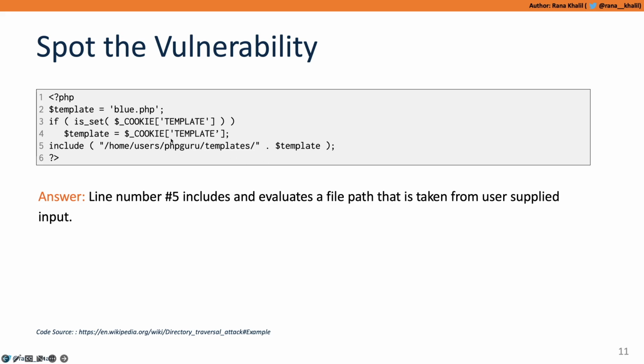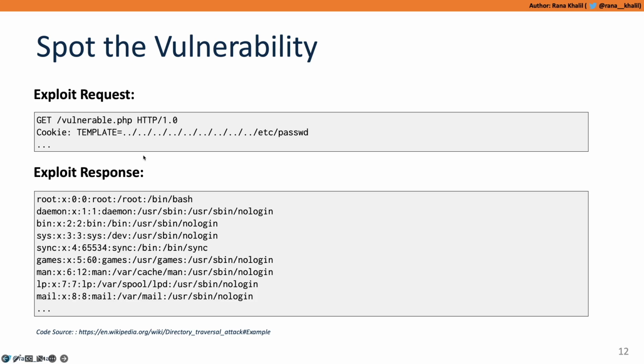It'll set the content of the cookie template, so our payload, to the template variable, and then it'll include it over here. Now, once it's appended to this path over here, the dot dot slash, so the path traversal sequence, will get us out of this directory, and then the next dot dot slash will get us out of this directory, and then this directory, and this directory, and so on, until we reach the root directory, and then all it has to evaluate is the /etc/passwd file, and it displays the content of that file for us. And that's how simple this vulnerability can be.